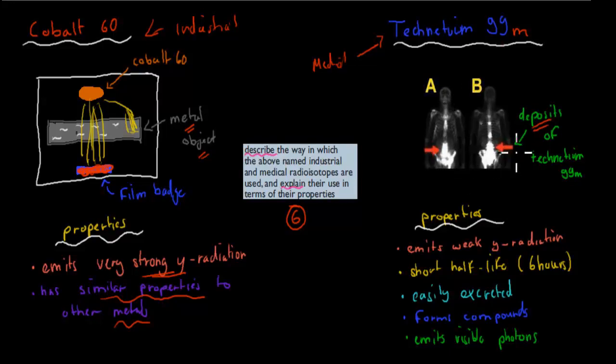Its properties that allow it to be used in this kind of environment are that it emits weak gamma radiation, which is good because if it's strong, it would kill us. It has a short half-life of about six hours, which is good because if it stays in our body for too long, it could still be damaging. It's only there for a couple hours. It's also removed quite easily, excreted quite easily. Again, good because we don't want to keep it in our body for too long because it still has radioactive properties. It also forms compounds, which again helps us to be able to actually see things because it'll stay there for a while before it's removed. And it emits visible photons. These photons come when we have gamma radiation happening, and these photons can then be picked up from a scanner to show us the insides of our body. That was how the properties relate to its use.